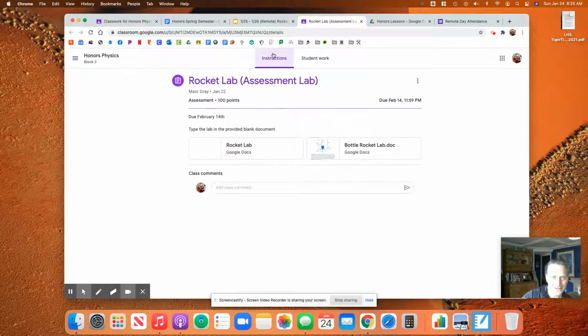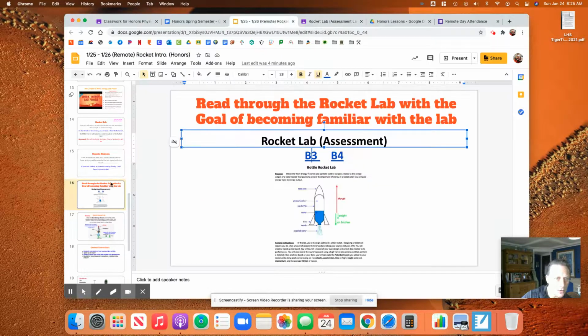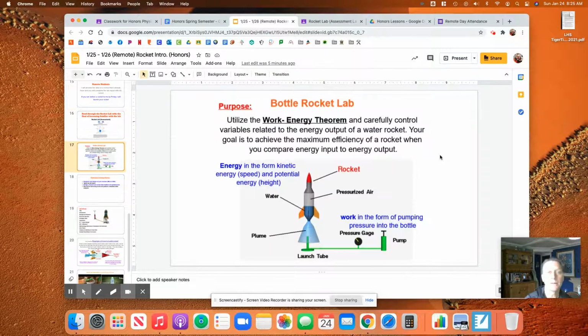All right, excellent. So getting back into our show. Some of the things about the Rocket Lab: it's using what we call the work energy theorem, which we're going to be learning all about the science around that. We're basically putting work in by pumping a pump, storing that energy that we get from the work we put in into the rocket in the form of pressure. That pressure is stored energy inside there, and it ends up releasing and pushing the water below and then pushing the rocket up, and it turns that potential energy that we've stored inside the rocket with pressure into kinetic energy, which leads to high velocities, which leads to high height. It goes up really far, which is another type of energy that we call gravitational potential energy.